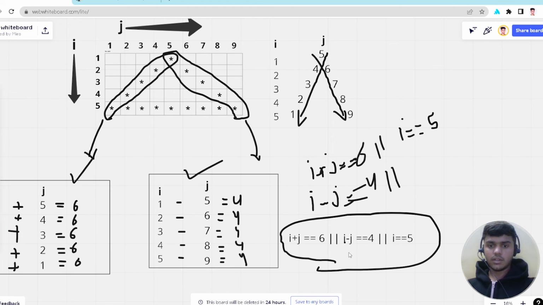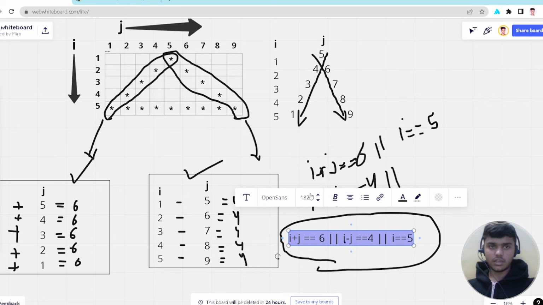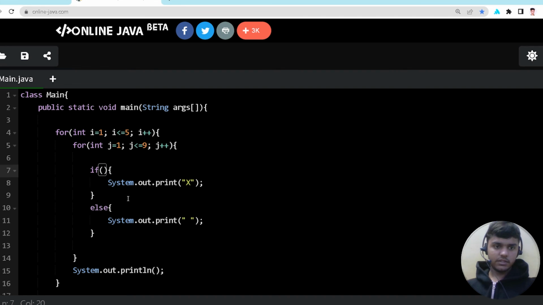So this is the condition we will use to print our pattern. Let's write down this condition, copy this and put it in our if statement here.